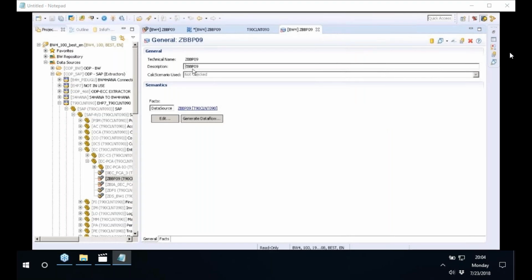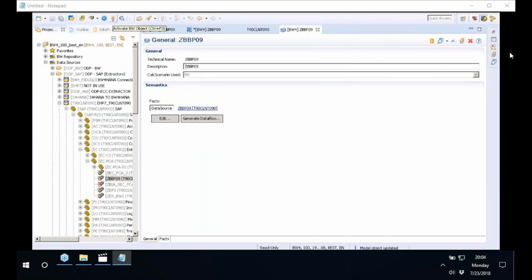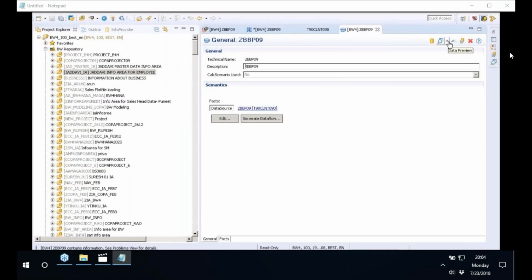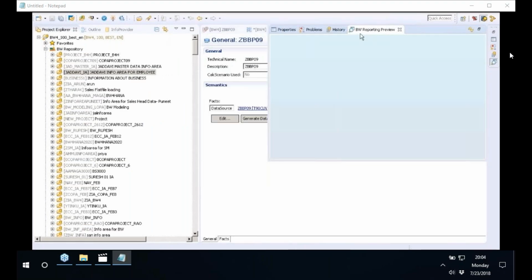Now all that we need to do is just click on activate. Once you click on activate, the OpenODS view is activated. So click on data preview and click on analytics list. Once I click on analytics list, here it is showing you the preview. It's called BW reporting preview.